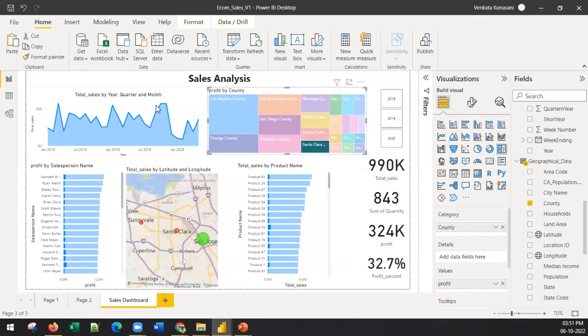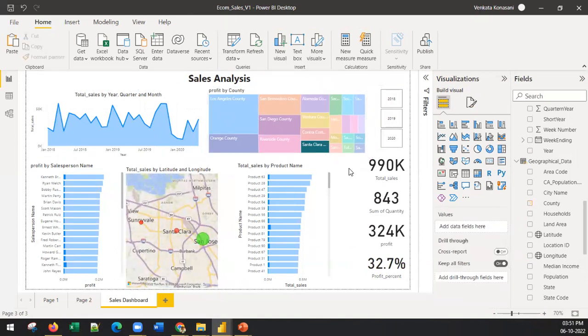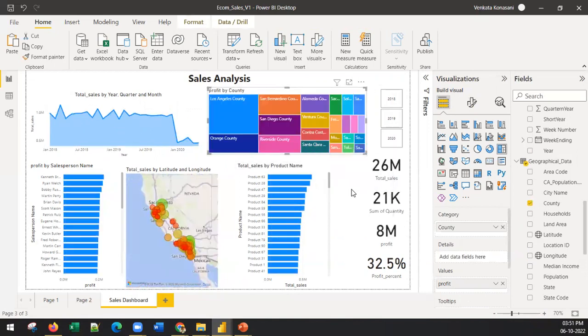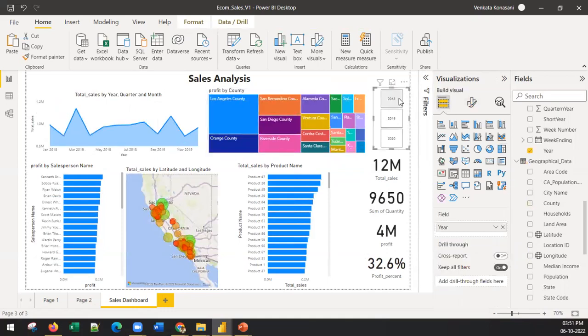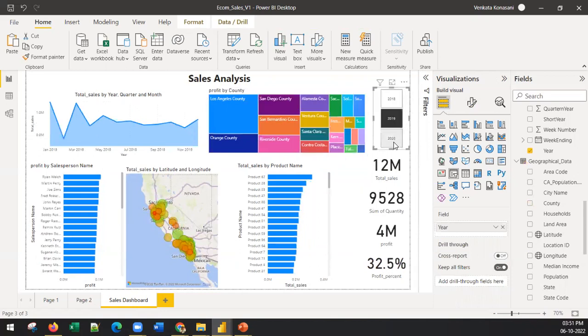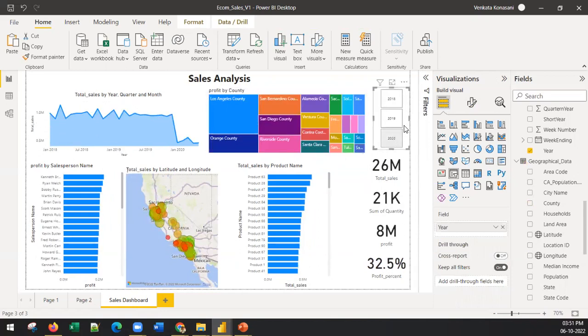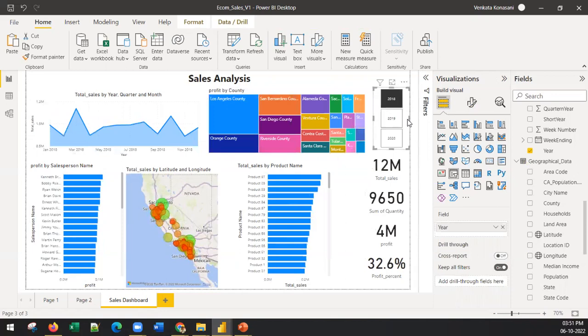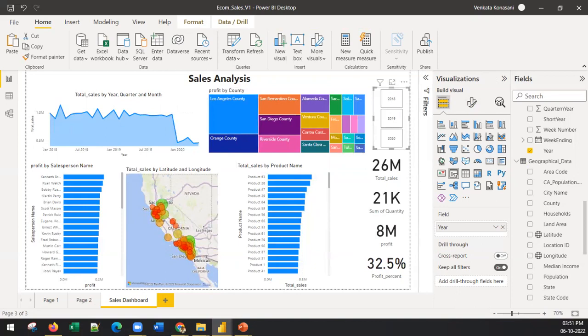Yep. Then that is it. That's our, click on this and clear selection. That is our dashboard. Final dashboard. You can look at 2018 sales profits, 2019 sales profits, 2020 sales profits if you want to see. And then this is overall sales and profits 2020, 2019, 2018, everything. Okay. Clear selections. This is a small dashboard.